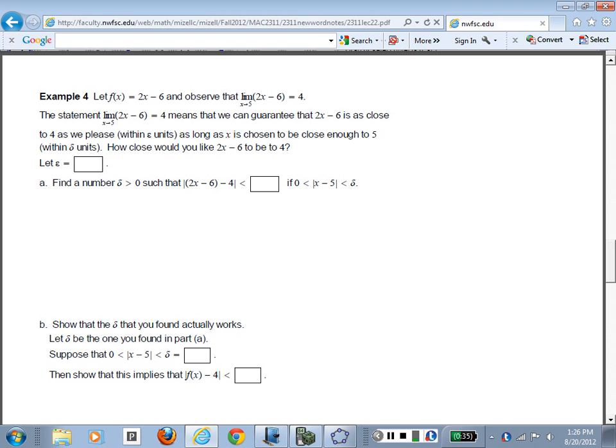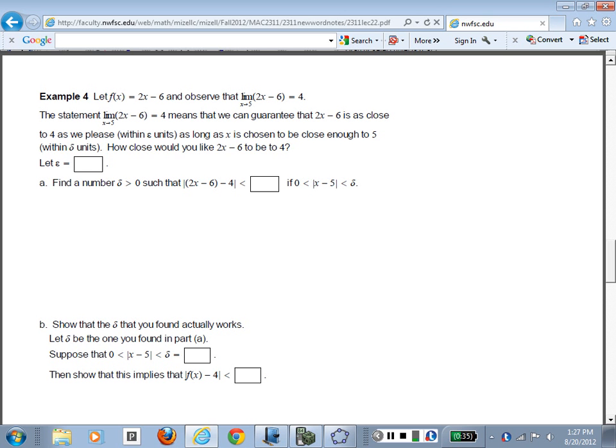What we'll see in the not too distant future is if we have a nice function. Polynomials are nice functions. And by nice, I pretty much mean continuous, but we haven't officially defined continuous yet, so I'm just going to say it's nice. Well behaved, no discontinuities. We haven't defined those either. If we have a function such as this, we can evaluate limits by substitution. If we take 5 and substitute it for x, 2 times 5 is 10, 10 minus 6 is 4. So if x is really, really close to 5, then 2 times x minus 6 is going to be really, really close to 4. That's basically what we're saying here. So that is the value of the limit.